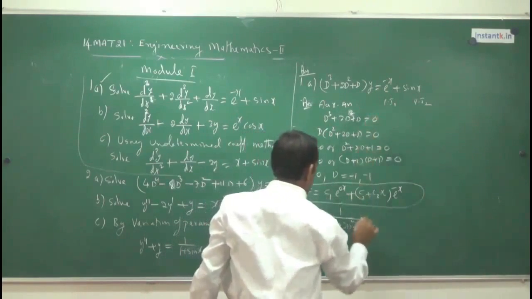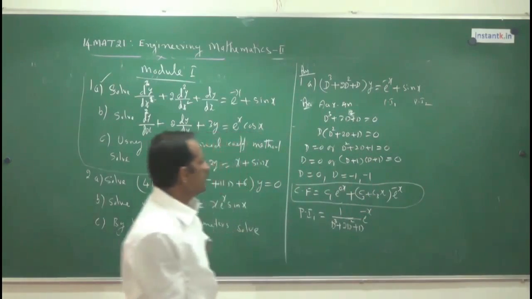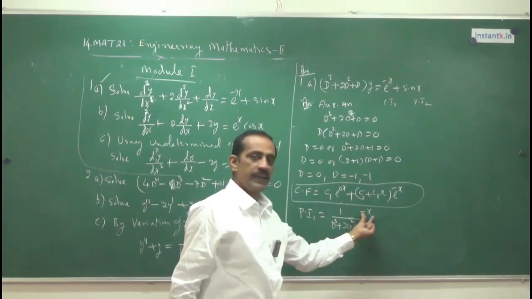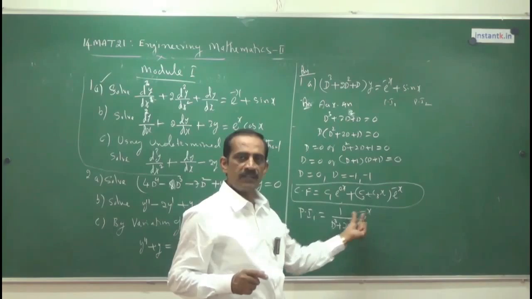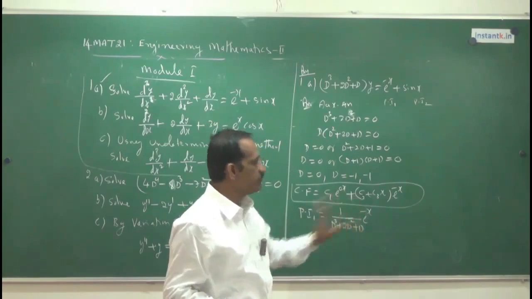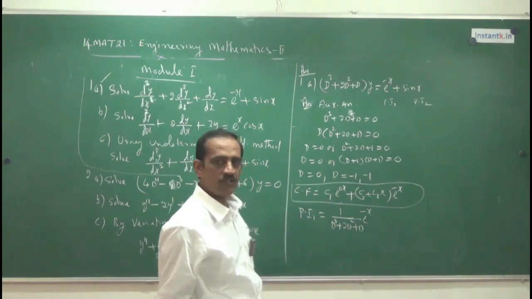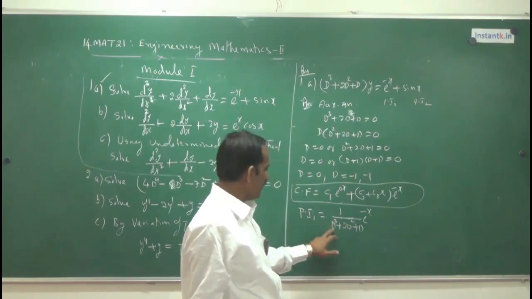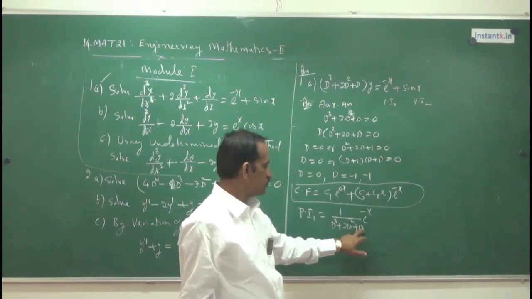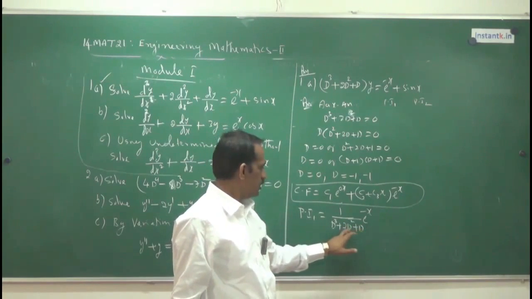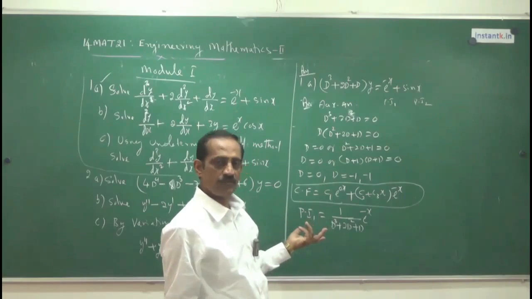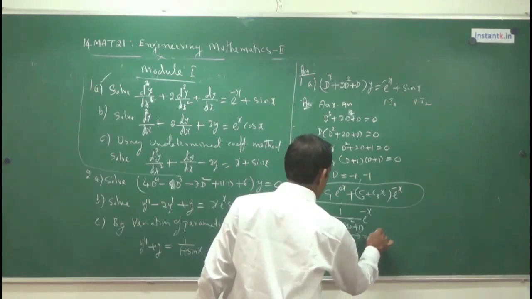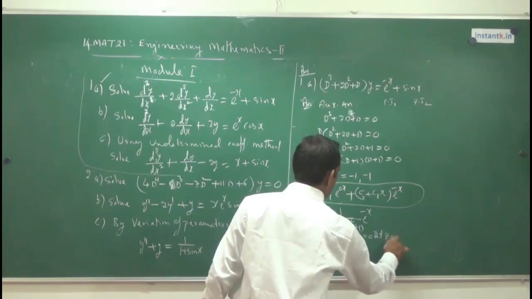So what is this right hand side? e power minus x. And what is the method? When e power ax is there in the right hand side, the method of finding particular integral is replace D by a, provided it is not equal to 0. If you put D equal to a here, what is a? a is minus 1. It is minus 1 you get. This also minus 1. So total minus 2. It is plus 2. So this becomes 0. Because minus 1 is a root here. So since it is 0, it becomes 0 at D is equal to minus 1.